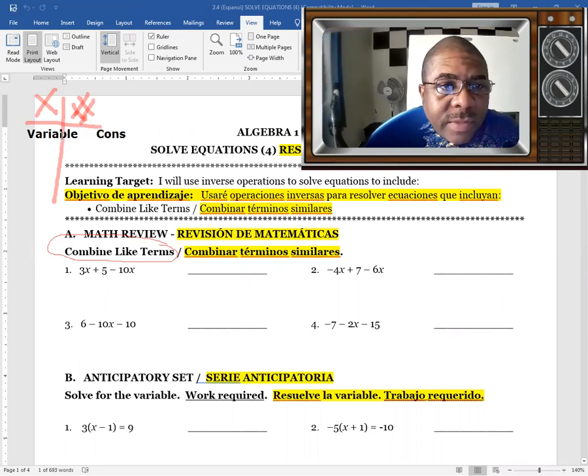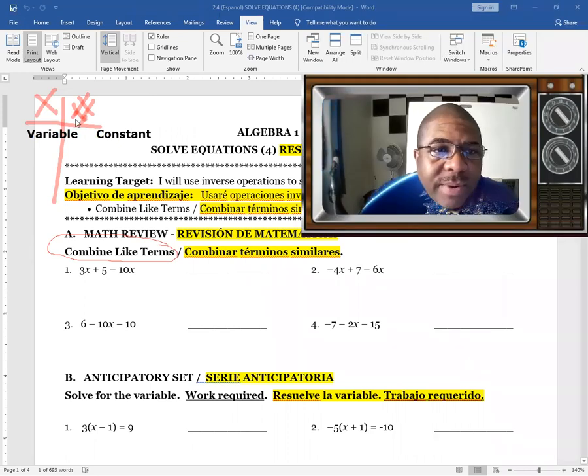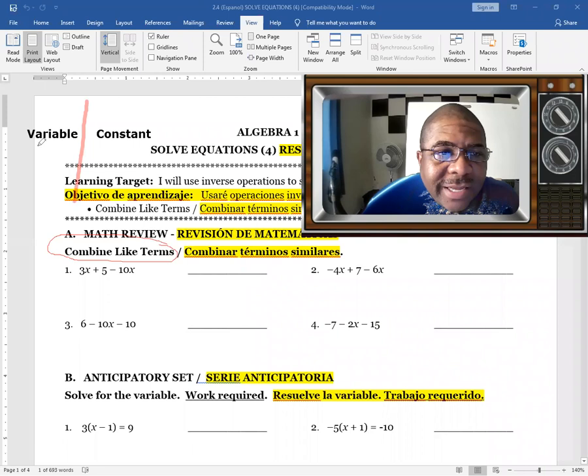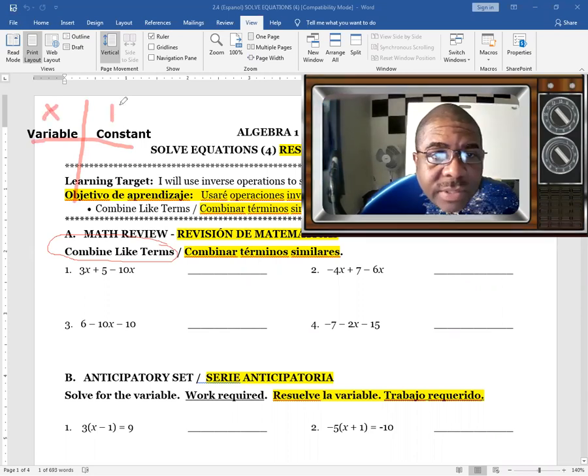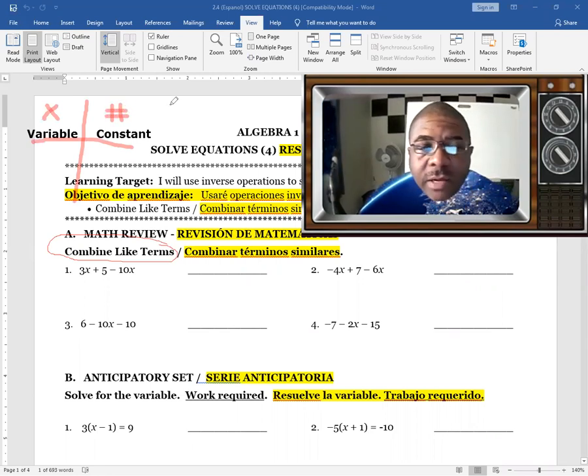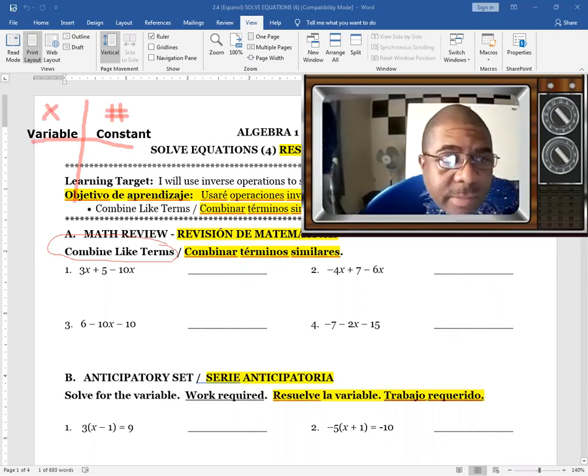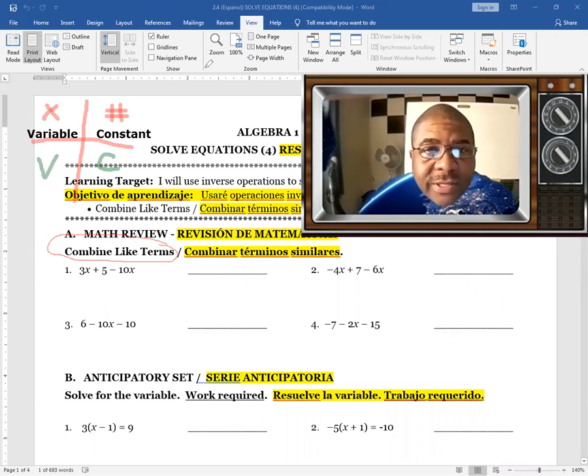If you can keep that in mind, one family is called the variables and the other family is called the constants. It'll all make sense because what we're doing when we combine like terms is making sure that the variables stay on their side and the constants stay on their side. Once again, the variables, we might use X, and for the numbers we'll use the number sign or hashtag. Matter of fact, let's call them the V's and the C's.